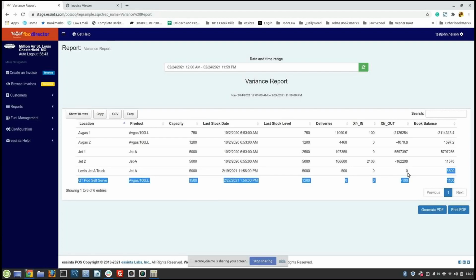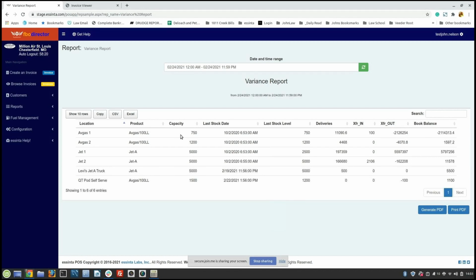Similarly, the last stock reading of the self-serve was yesterday, and it was 1,200 gallons. We transferred out 100, and now there's 1,100 in there. And that'll show you your variance. So it's going to be deliveries plus transfers in, transfers out to calculate a book balance that you can then compare to your stick readings the next day.